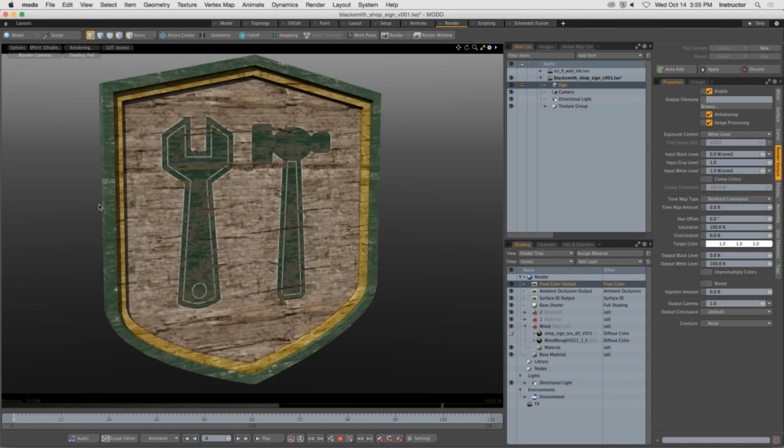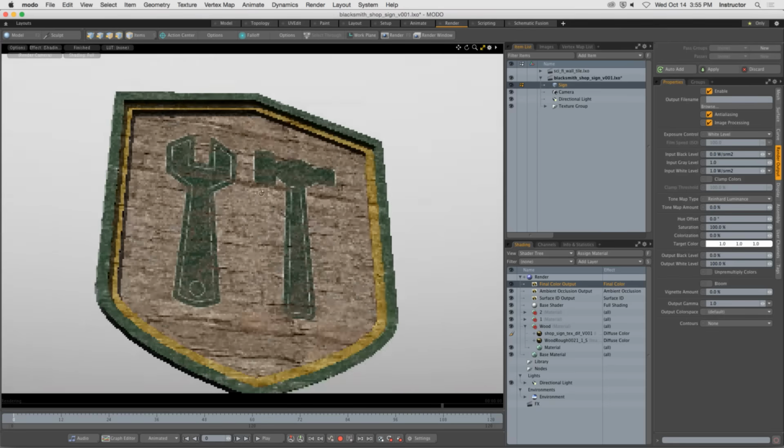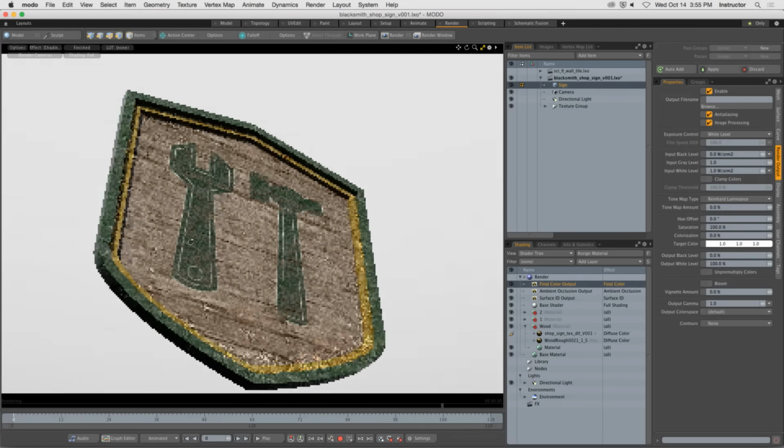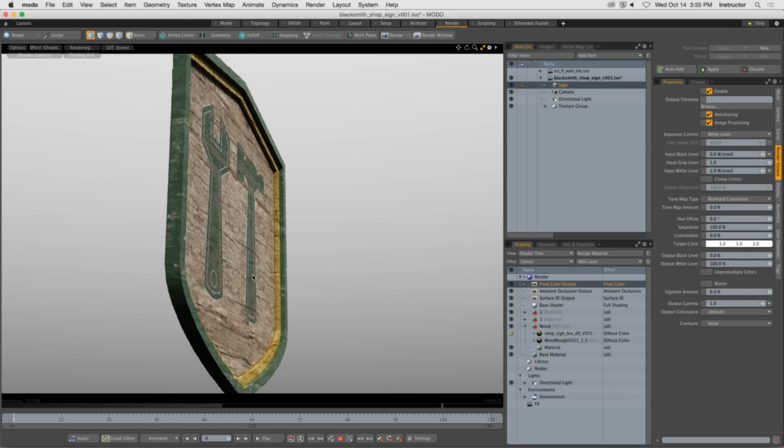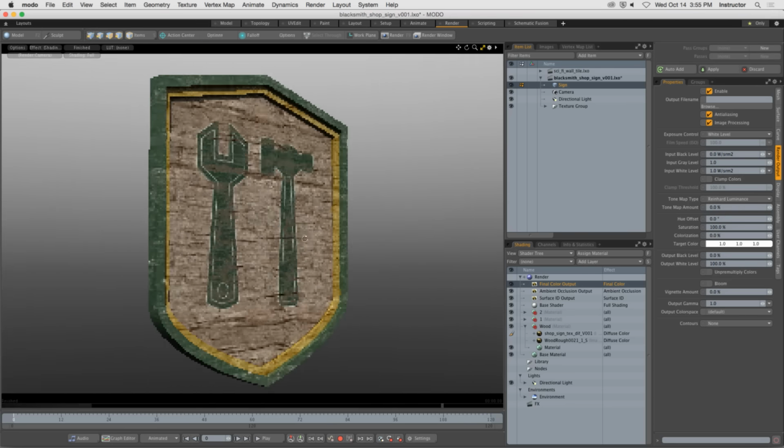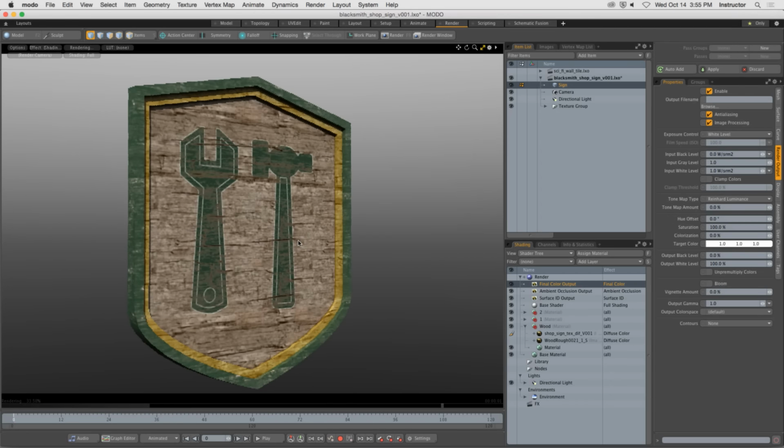But if we look at this, the illusion breaks down pretty quickly, right? Especially when you move. It still looks like just a photograph that's been spray painted onto an object itself. It doesn't have any sort of illusion of height, surface relief, little peaks and valleys. I want the light to create nice little shadows and nice little highlights where they naturally would be created on the object itself.